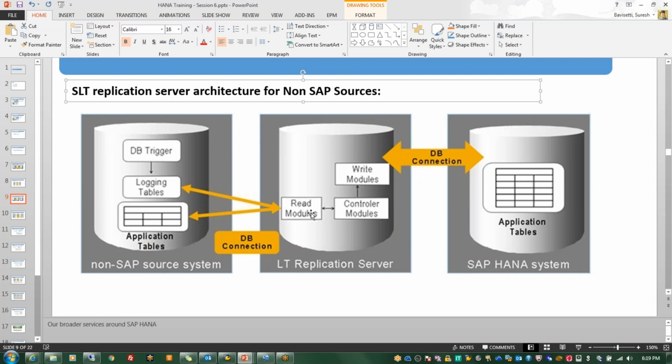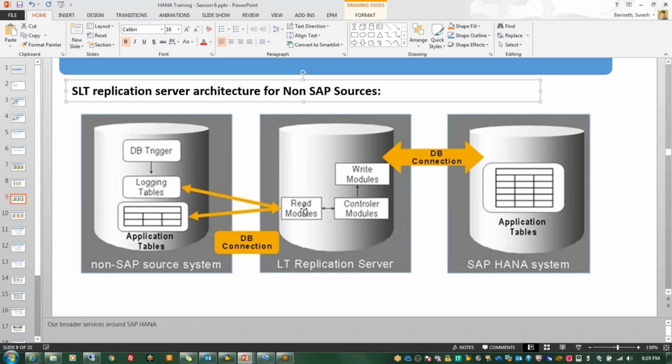Because the read module, control module and write module are all ABAP-based programs. To run these ABAP-based programs, the system should be an SAP system. That's the reason my LT replication server is an SAP system, and my ABAP programs will run on an SAP system only.